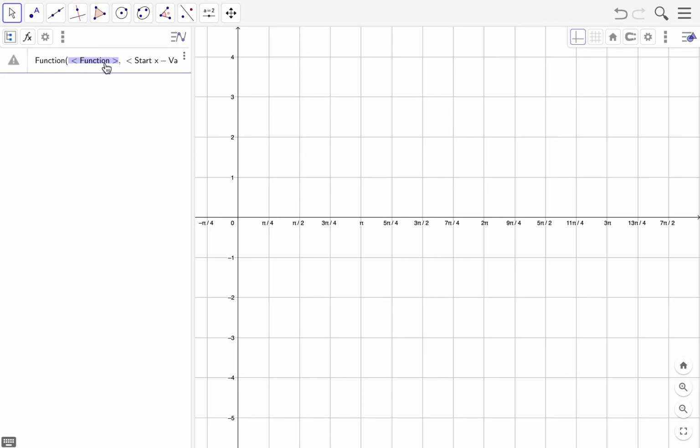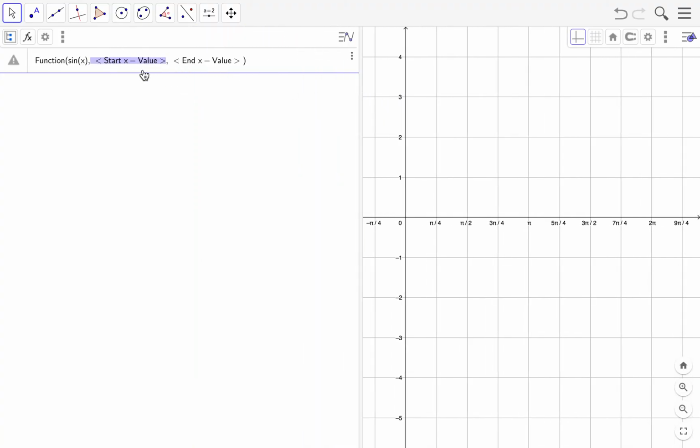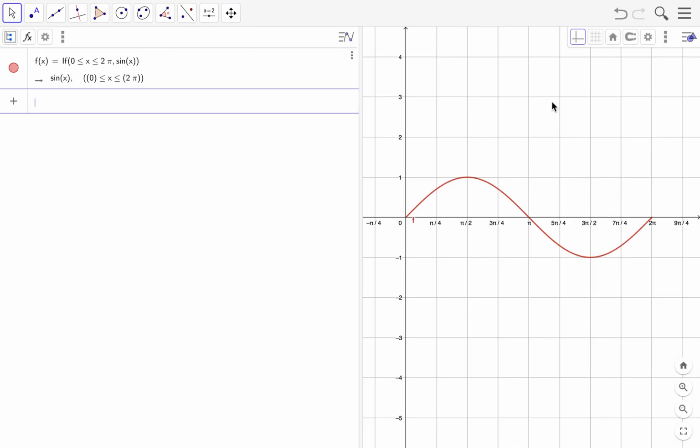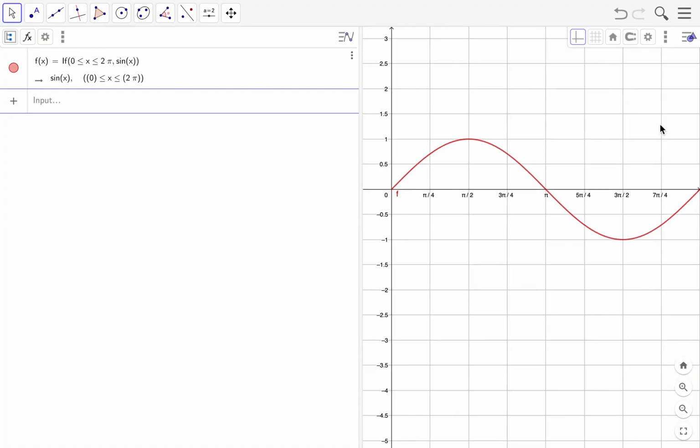And now the first bit is asking us for the function that we want. So we want sine, there it is, sine x. Okay. Oops, we need to delete that. Make it sine x. We're going to use our arrows and just move across. Now let's open this up a little bit. We want our starting x value. So we want to start at 0. Again, using our arrow keys, let's click here, moving right. And for our end value, if we want pi, we just literally type in pi. So 2 pi. And there's our function, only from 0 to 2 pi.